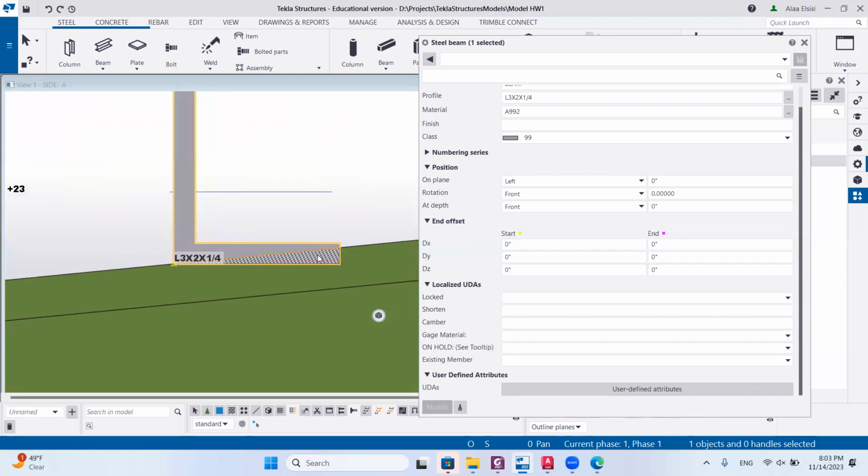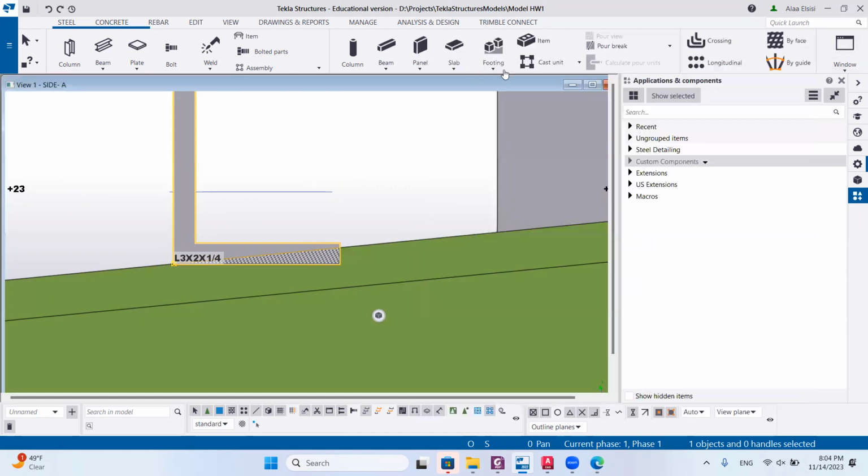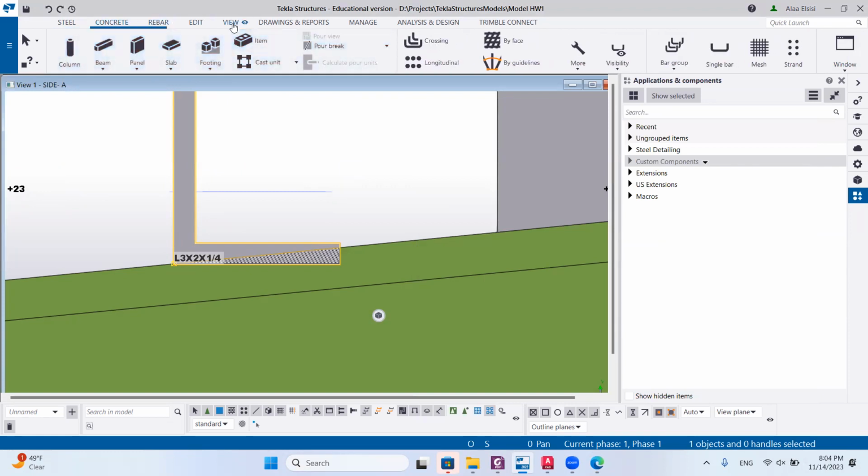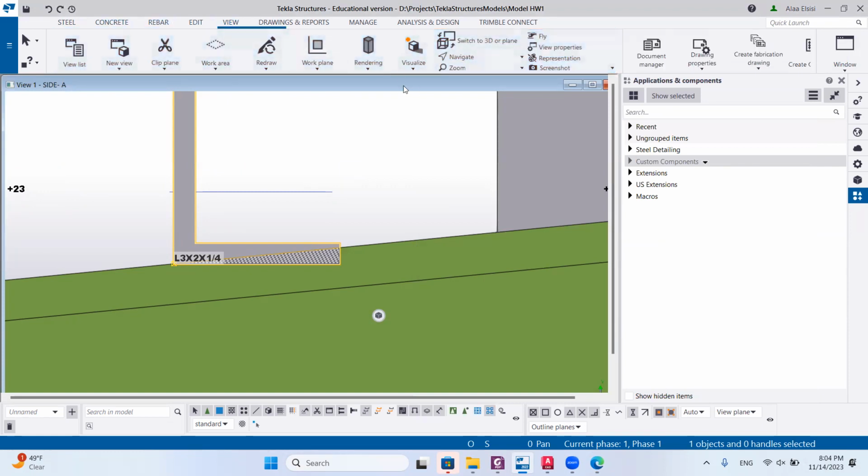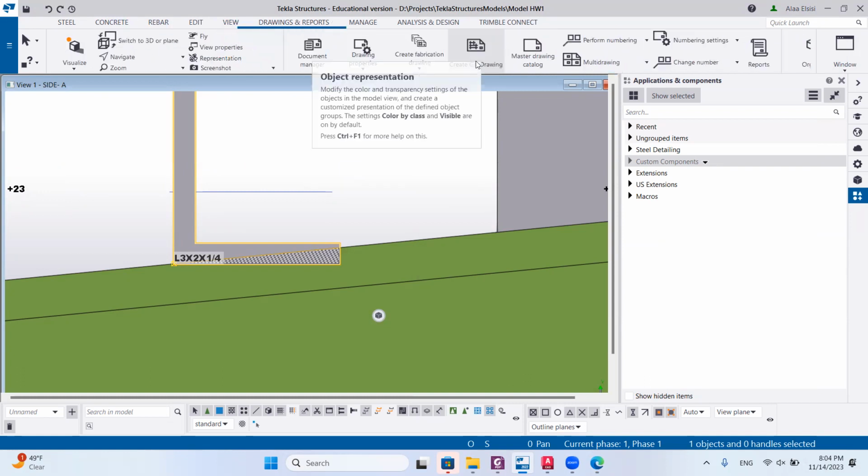There are two methods to rotate it: the accurate method and the inaccurate method. We have measure option here. Let's look at it. Where is it? We have a view, maybe. Can measure.